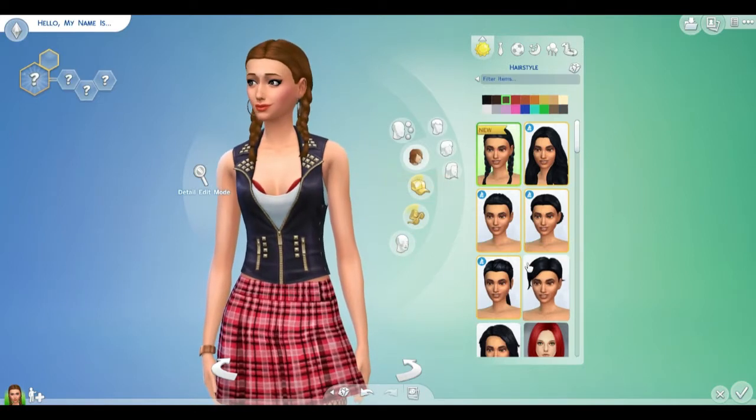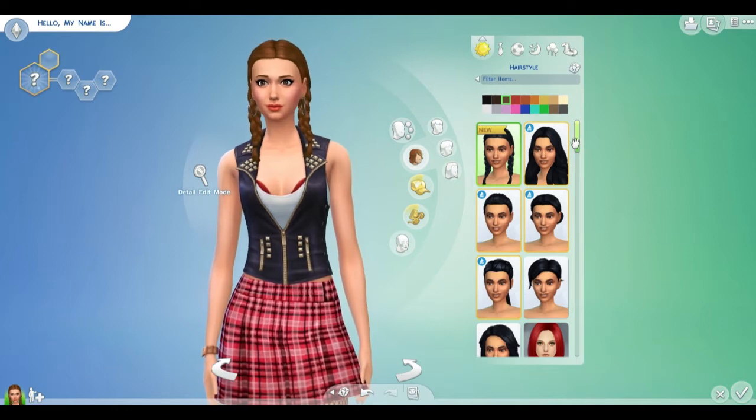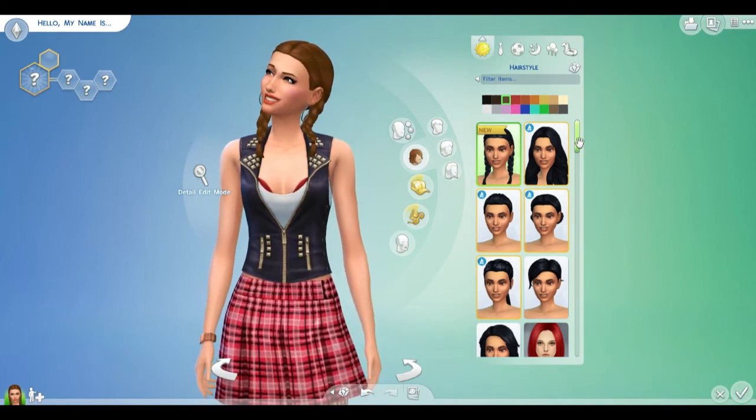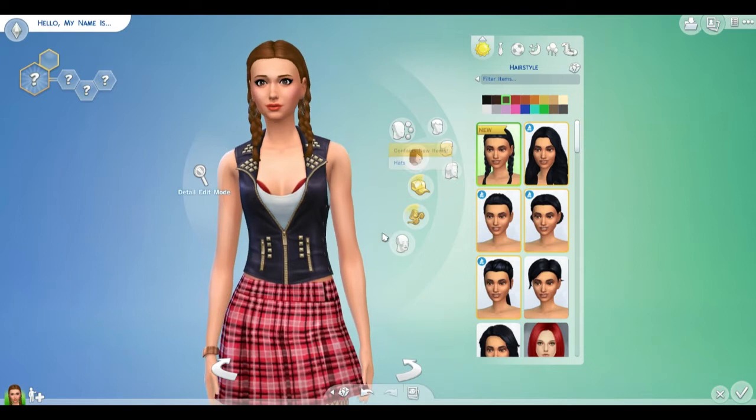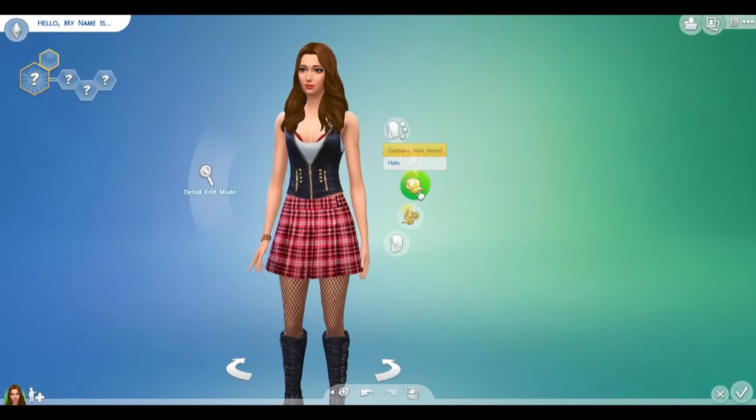It's really pretty. And sorry if I'm breathing into my microphone. My nose is stuffy right now, but whatever. So I'm going to stick with this hair for this Create a Sim. Okay.